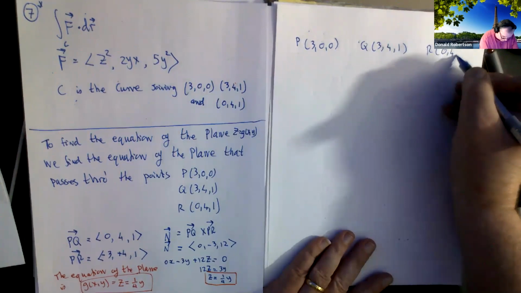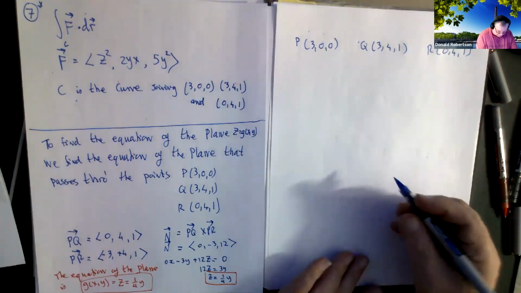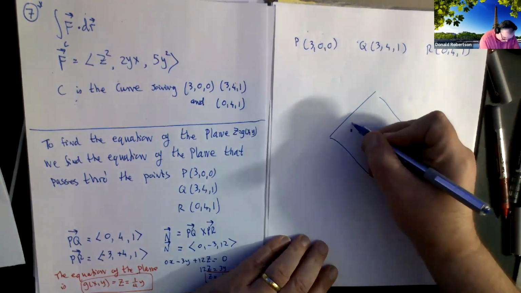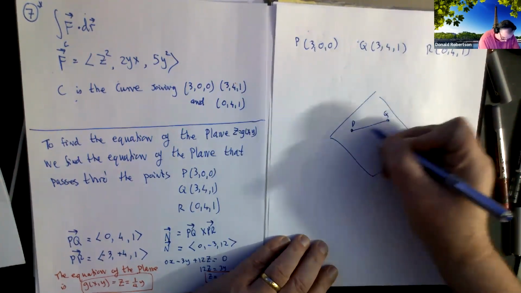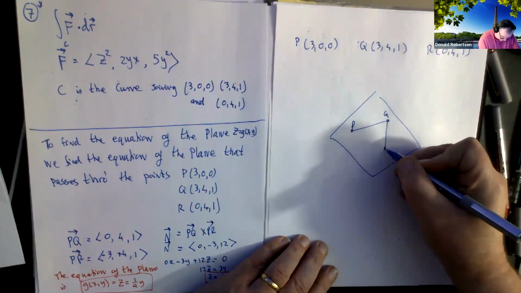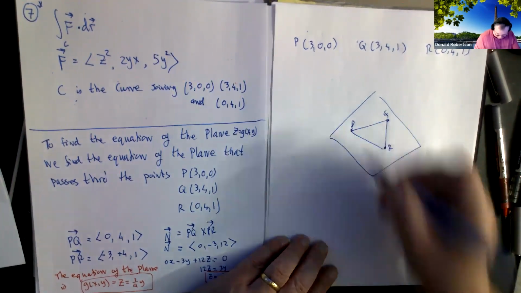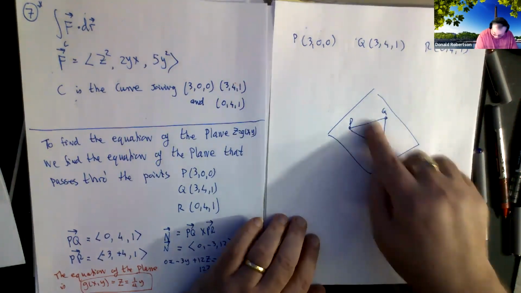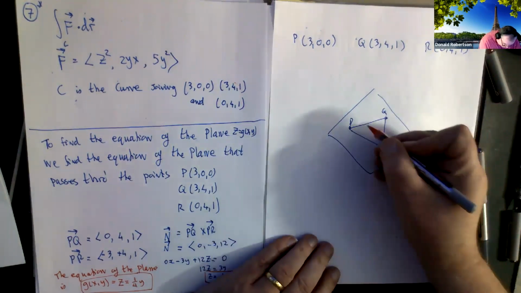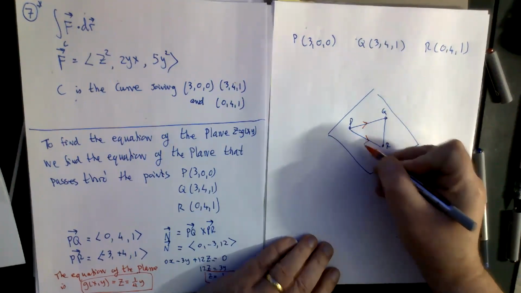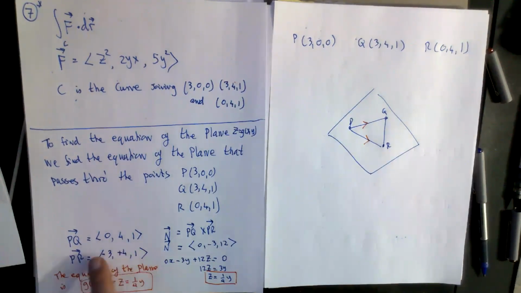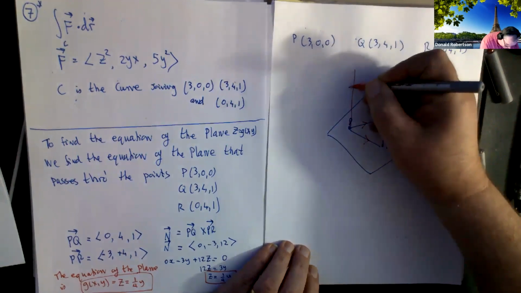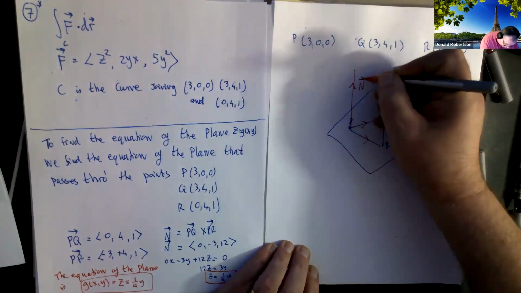If you want to find the equation of a plane passing through 3 points, imagine that this would represent P, this would represent Q, and this would be R. So you end up with a little triangle. But you want to find the equation of the entire plane that this is just part of. What you do is you find PQ and PR. Then the cross product gets you the guy that's called the normal.